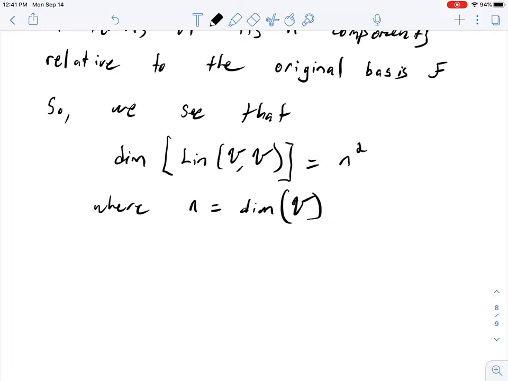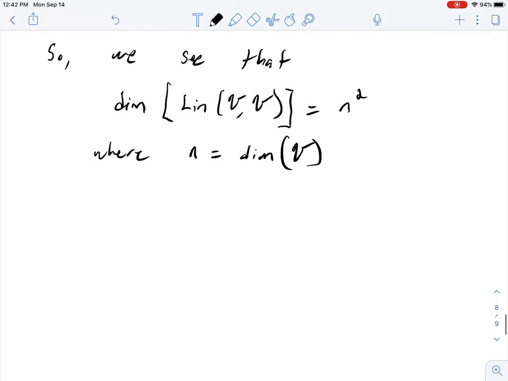Well, given the basis of Fs for the vector space V, there is a corresponding natural basis for the space of second order tensors on V that can be defined in terms of the Fs and the tensor product, so that the components of any tensor T expressed relative to this natural basis for lin(V, V) give the components of the vector Tv relative to the basis of Fs, in a way that we're going to show.